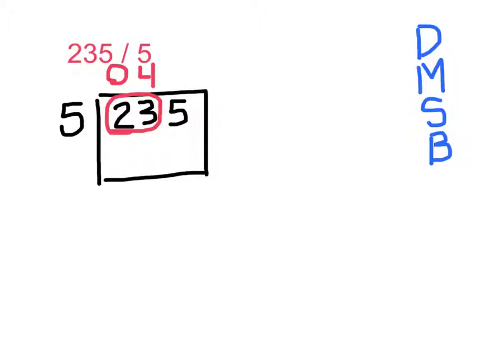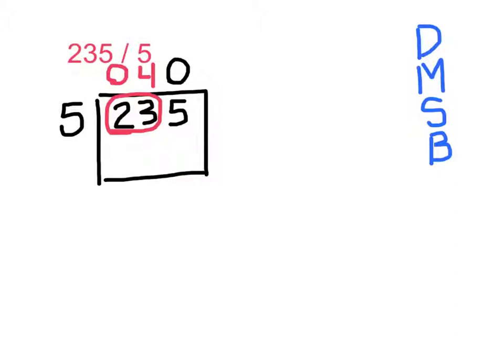Now, remember in this model that every single number inside the box has to have a buddy on top of it. So you will see that the 2 has a buddy that's a 0. The 3 has a buddy that is a 4. The 5 needs to have a buddy, so we're going to put a 0, and we're going to call that a 0 buddy. So every single number has a number on the opposite side of the box. The 2 has the 0, the 3 has the 4, the 5 has the 0.